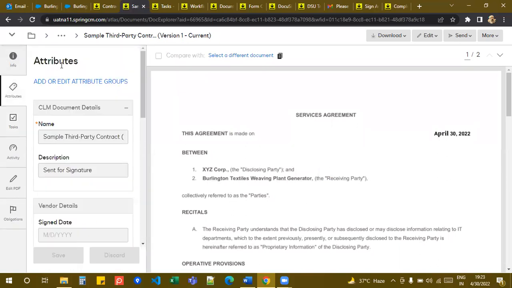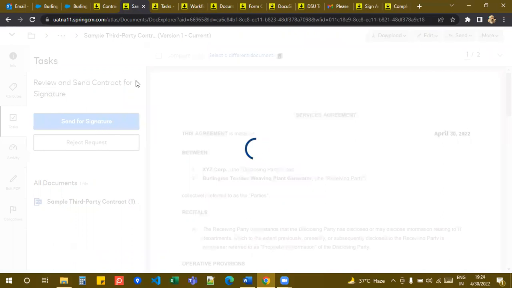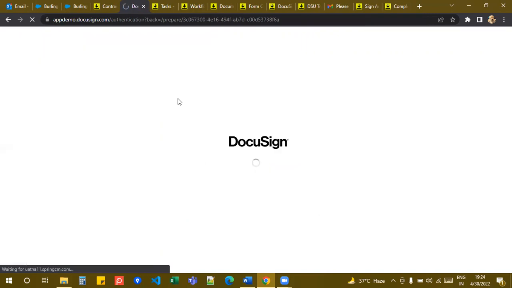You could see the description updated. So if we reject the request, the workflow will be ended, but I'm sending for signature. It will be redirected to DocuSign e-signature where we need to add the standard signature fields.